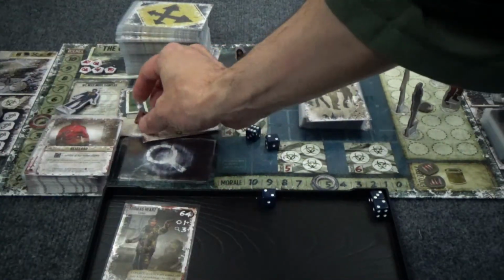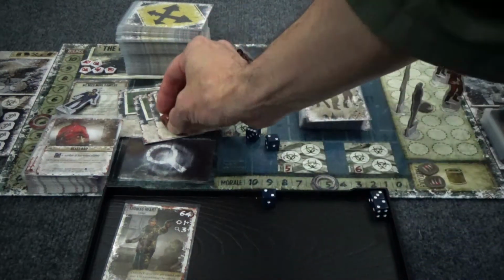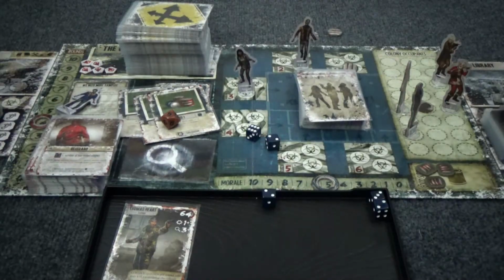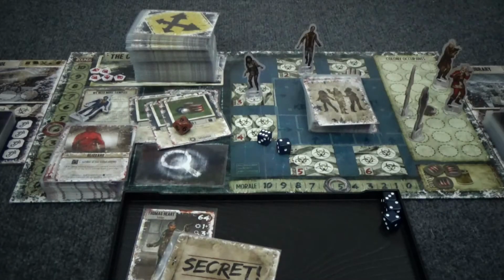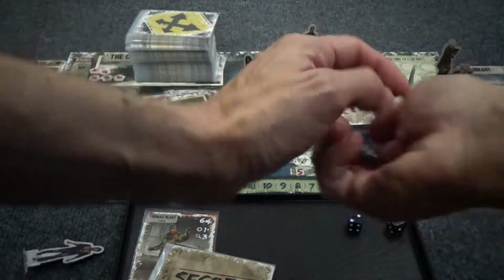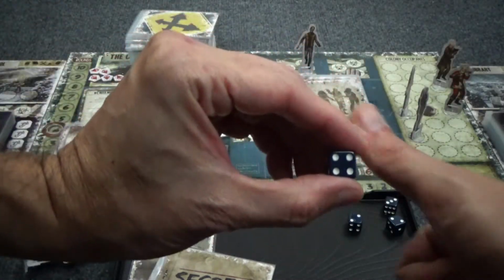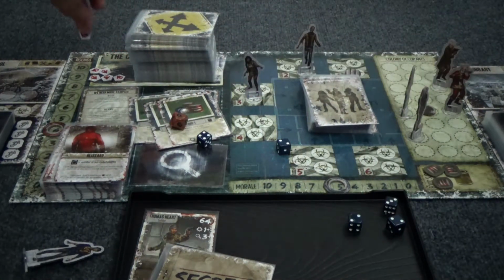And they're going to go ahead and produce more food for the colony. Alright, so despite the loss, still cranking out that food. Great. And Thomas isn't done. He spends a die to build another barricade over there. And their crisis did not trigger. So we're going to go ahead and cash in this zombie, see if we can't get some research out of it. And we do. So despite the death there, a productive round.